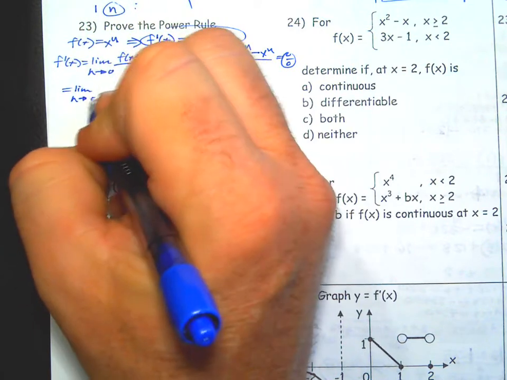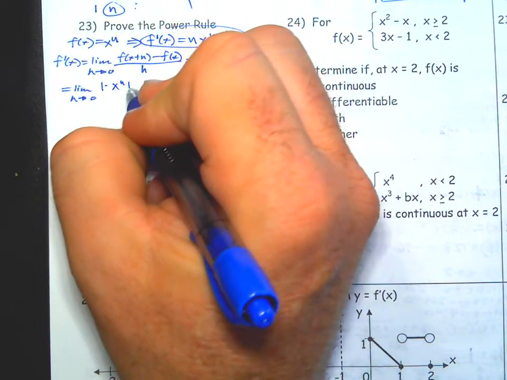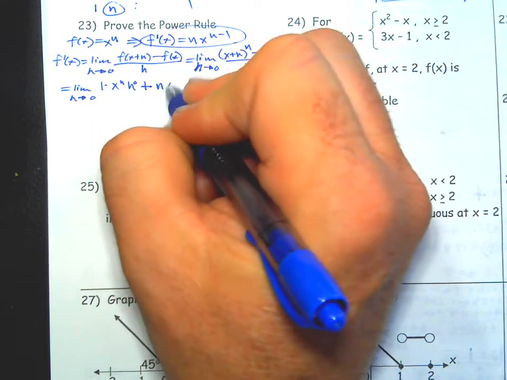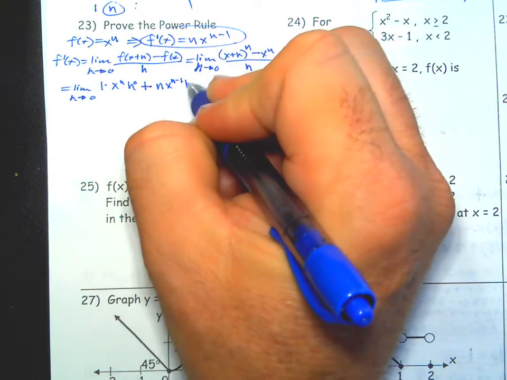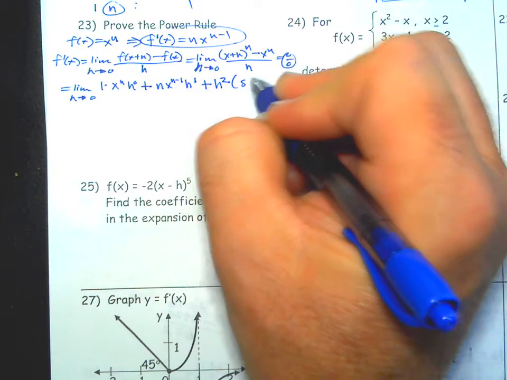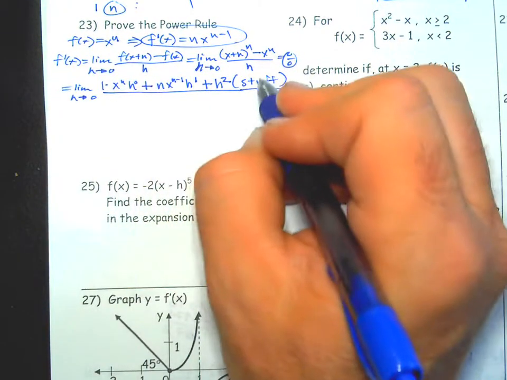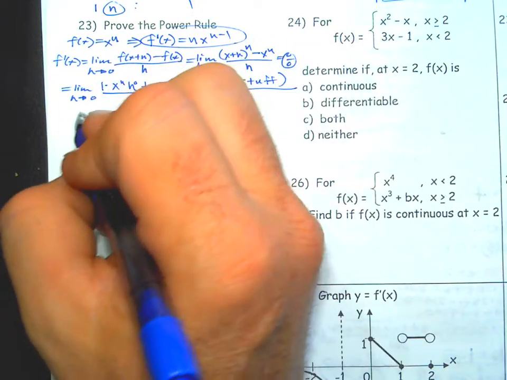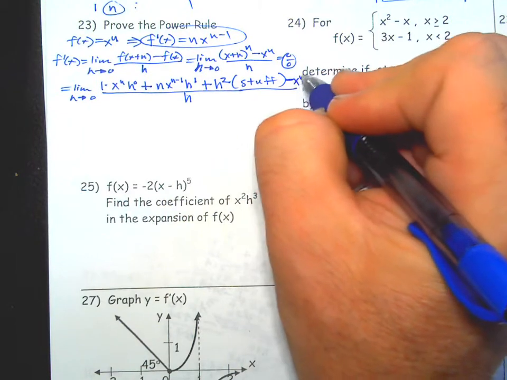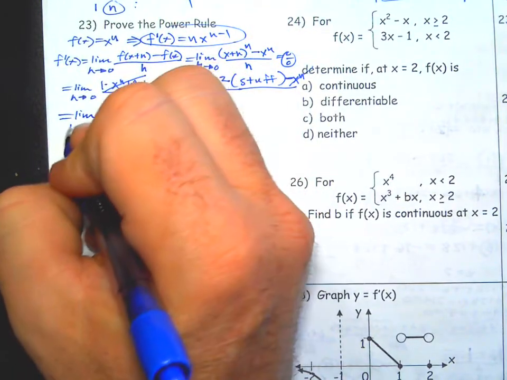to expand that. So it's going to be a 1 x to the nth power h to the 0 power plus n x to the n minus 1 h to the first, plus we know everything else has h squareds in it. So I'm just going to say this because we don't really know, but this is going to be good enough. And then we also have a minus x to the n here. So those guys cancel, which we hope will happen. So we can factor the h out.